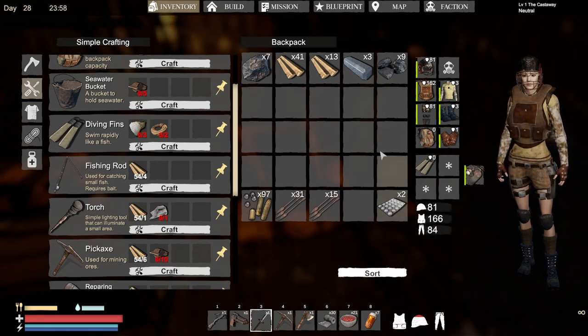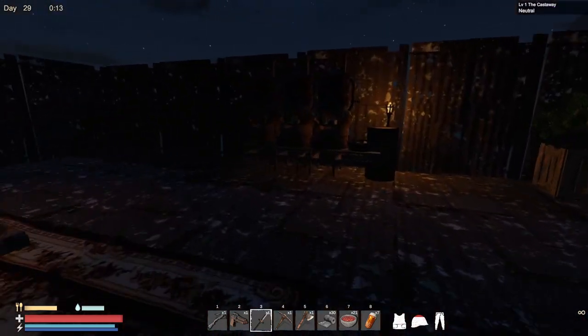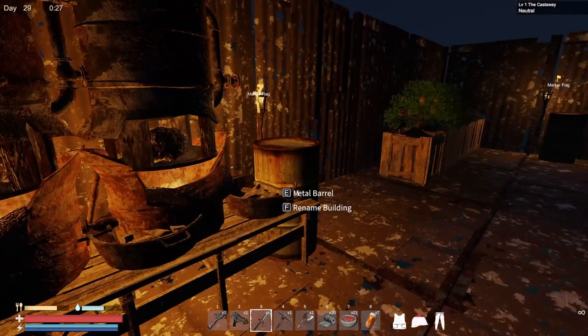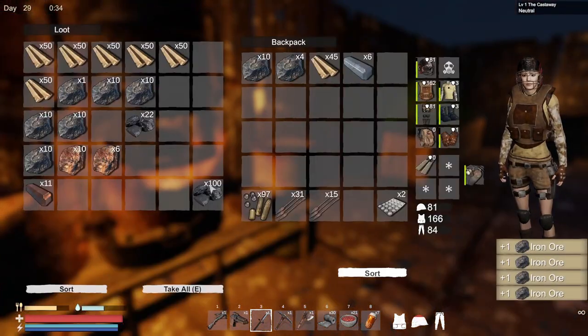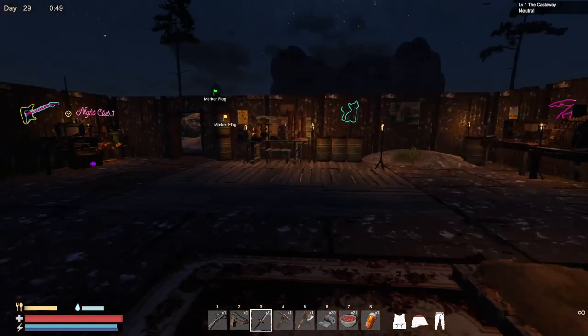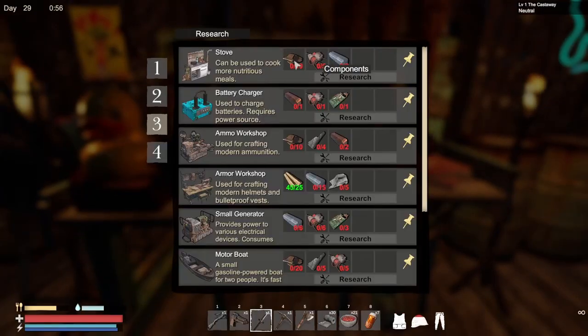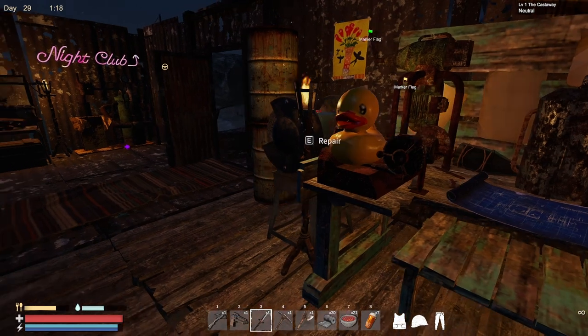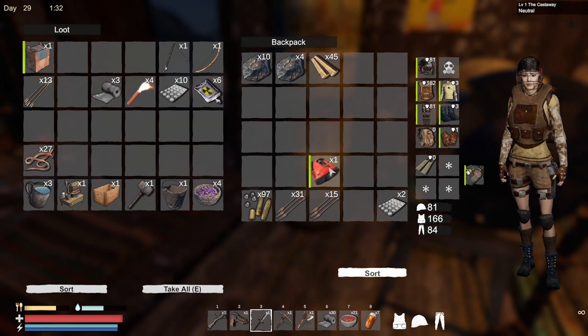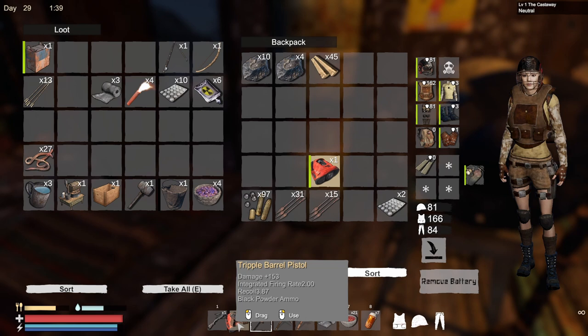So we got that, we got those, we got some of this. We gotta smelt all this iron in the meantime. So yeah, I'm not gonna have enough. Let's see what else we can unlock. Battery charger, nice. Oh, I could use that one. Oh my god, yes! I could use this one for diving, of course. So you put the battery inside of it, now it's charged. And put it, I don't know, in here.